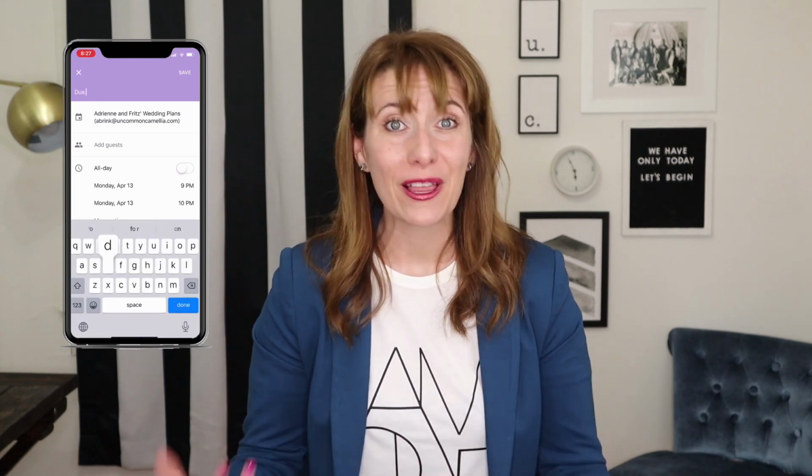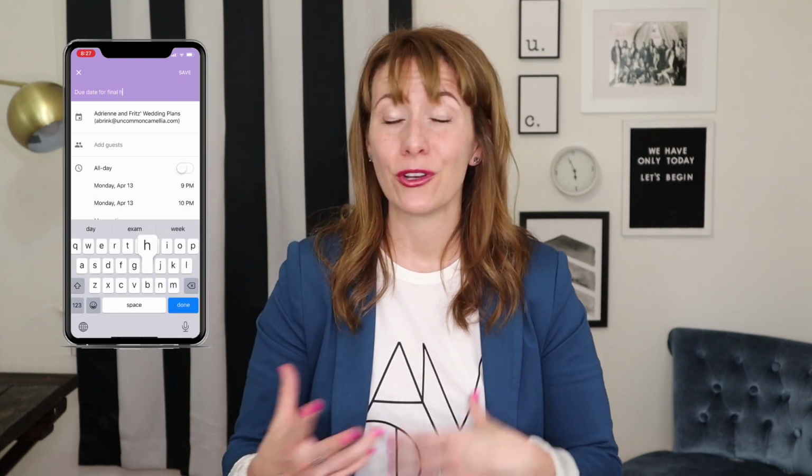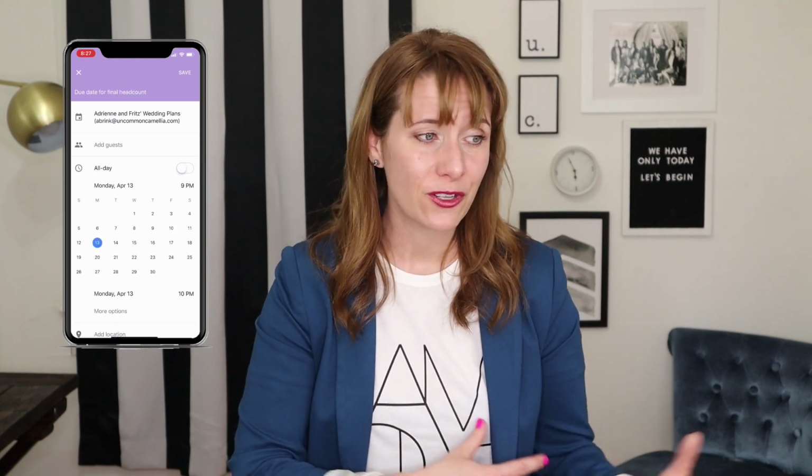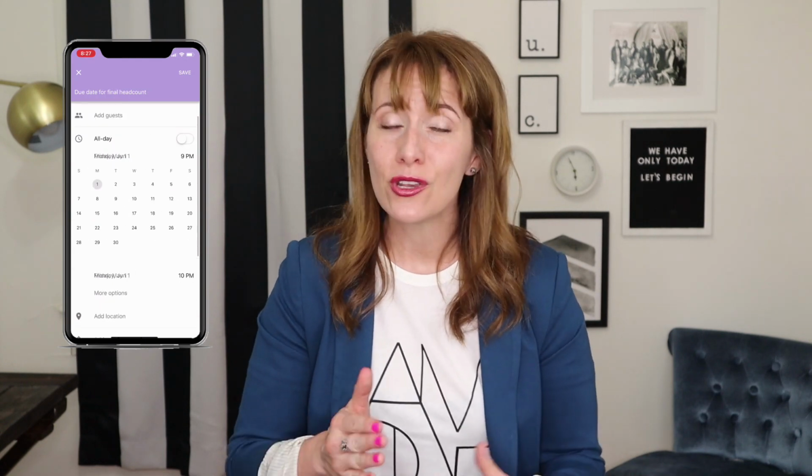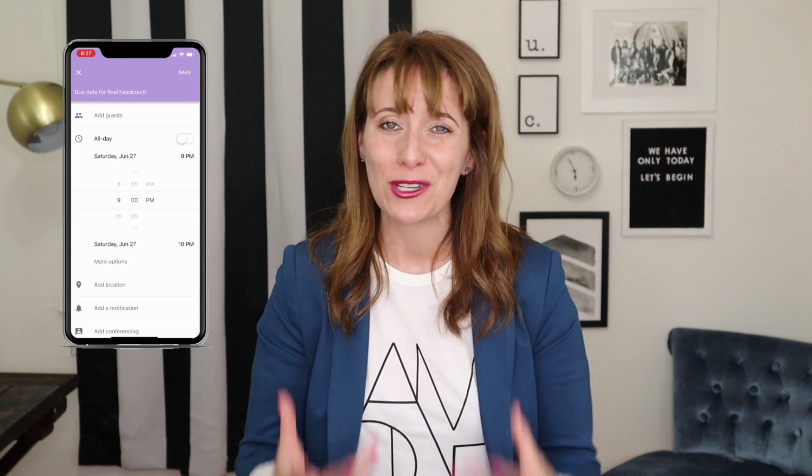And you want your fiance at least to go ahead and add this to their calendar. So ideally, you'll have Google Calendar with this email address on your phone, and it will automatically update and be available to you to add items. Like when you're on the run, you're in the middle of a vendor meeting and need to add this due date. You can do that from your phone. That's what helps you make sure you don't miss anything. You don't want to have to go back to your planner or go back to your desktop after the meeting to add things. Like I'm saying, add them as they come.